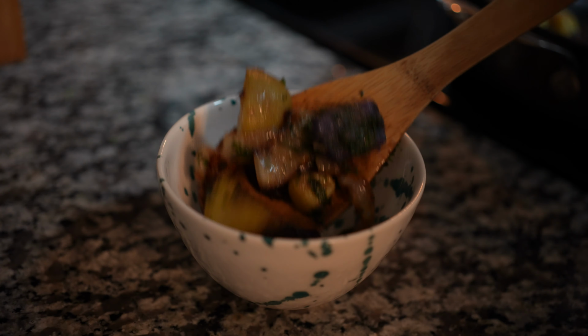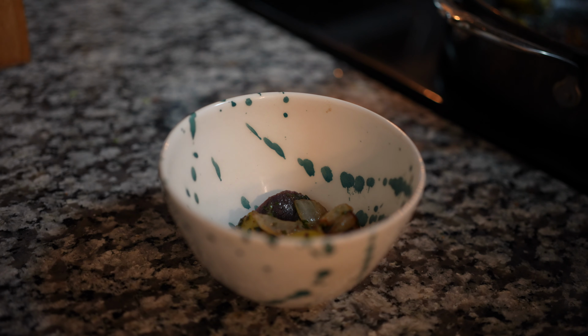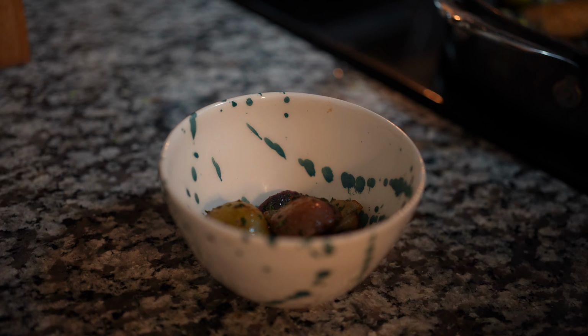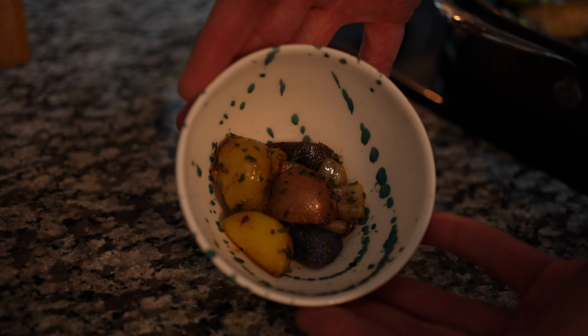Next up, let's take this and let's plate it into a portion that would be good as a side dish. That's a pretty good size for a side dish. We're going to take a look at this, and you're going to see in here a mix of different colored potatoes and the onions, and they're just kind of glistening, and they've got a little bit of crispiness on the edges. And now they do smell absolutely wonderful. Let's see how these guys taste.